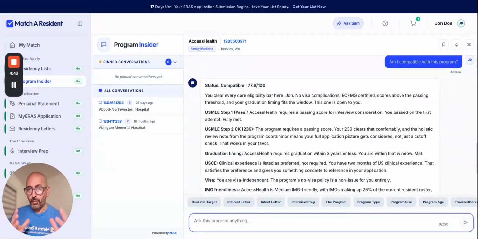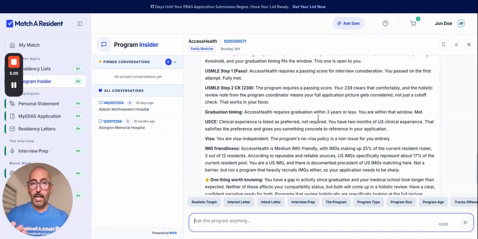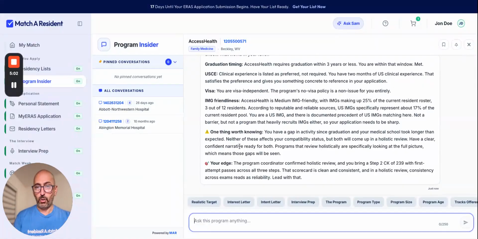It's not streaming, so you have to wait a little bit, then you get the entire answer together. So you can see here 77.6% compatibility with this program. Since it knows who you are, I'm registered as John Doe, so I'm John here. It's looking at my profile and letting me know whether I should or shouldn't.